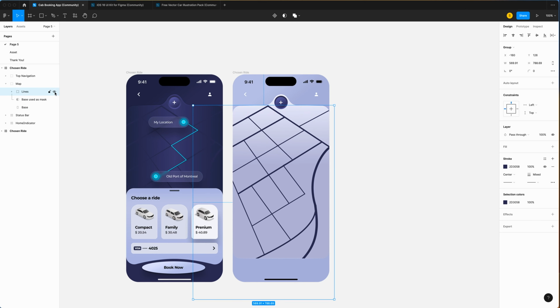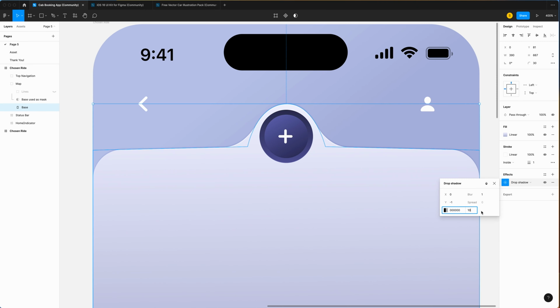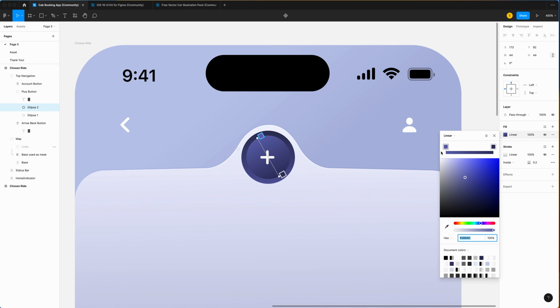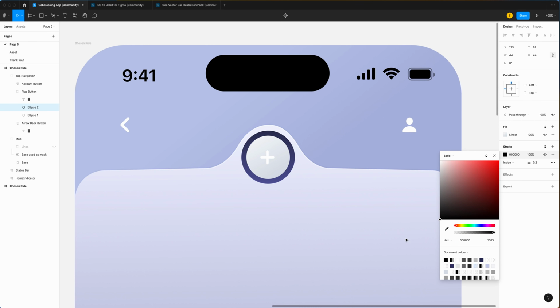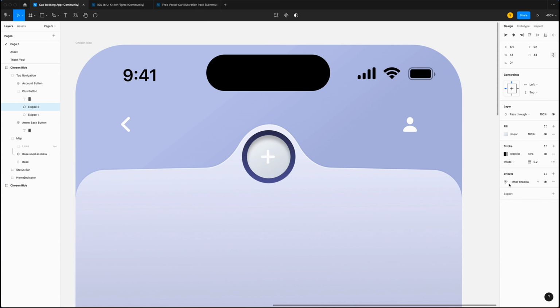Hide the line because I don't need it anymore. Go to drop shadow, overlay. I'm going to change the opacity to 10%. We're going to turn the plus button into a light mode. Select the smaller circle. Going to change the color. So the first color is going to be, at the bottom is going to be this stroke. We're going to change it to solid black color, 30% overlay, and it's going to be inside, and the width is 0.2. Okay, now we're going to add effect, inner shadow, -2, -2, and 4.